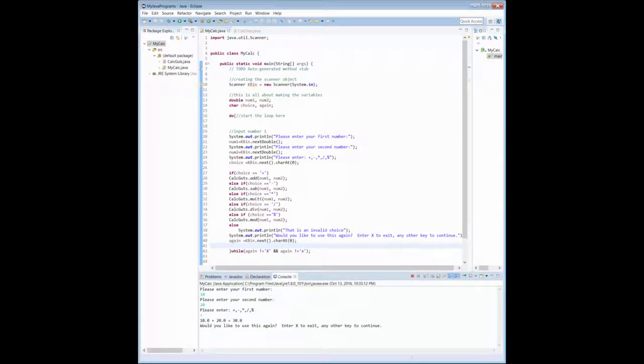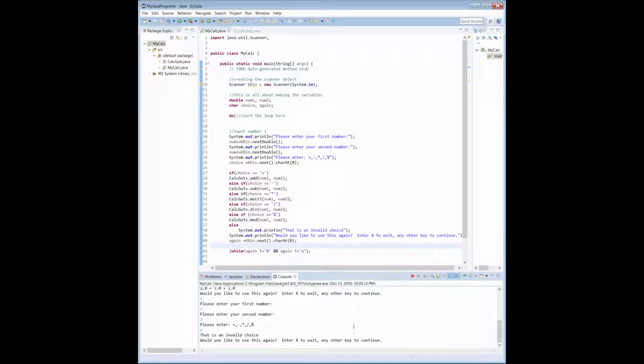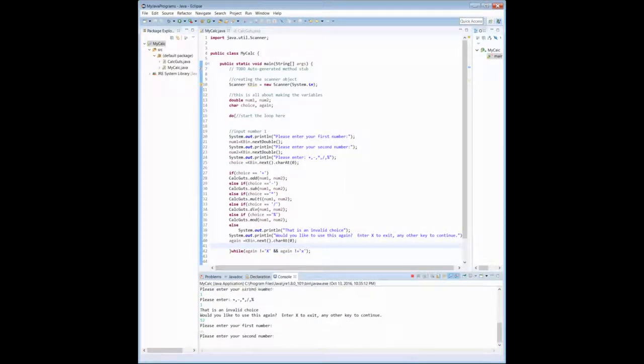Would you like to do it again? Yep, I would. Now we know, remember, we've already tested all the paths, so we know how that works. So all we really need to test at this point is, is it going to loop? So it looped with the 1, and I'll hit an X. That exited. Oh, it didn't exit. Oh, no, it did exit. Yeah, it did. I'm sorry. No, it didn't.